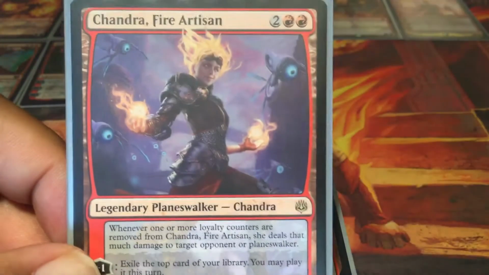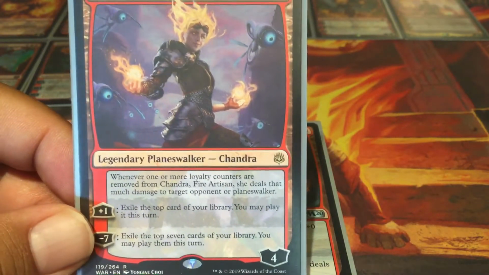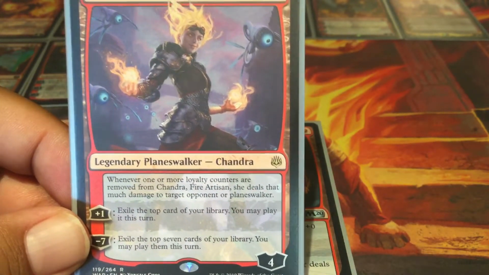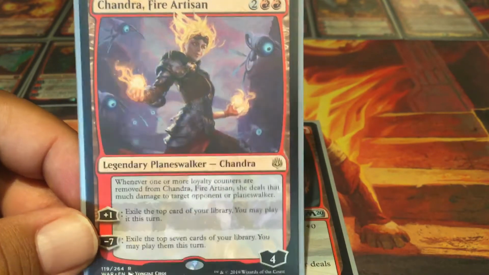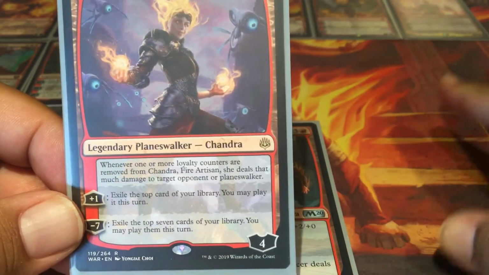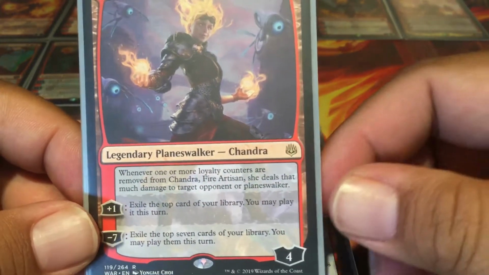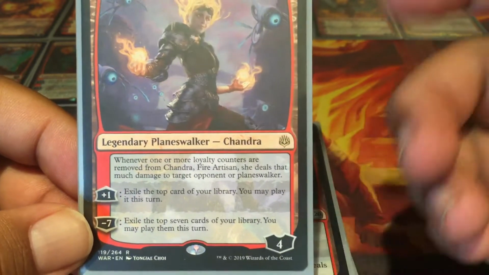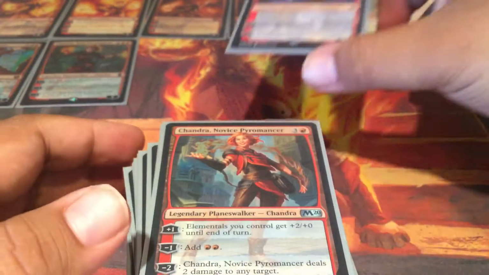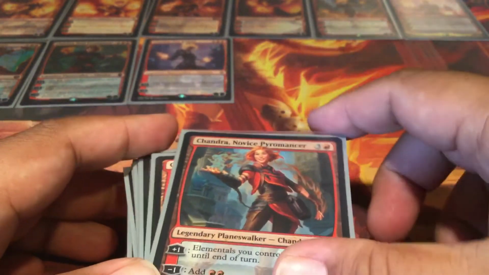One of my favorite ones, playing in the 60 card. Whenever one or more loyalty counters are removed from Chandra, it deals that much damage to target opponent or planeswalker. So +1, exile the top card, you may play that this turn. So it's the impulse draw. And -7, exile the top 7 cards of your library, you may play them. So it's alright. It's pretty cool. But when you -7, you deal 7 damage to somebody.